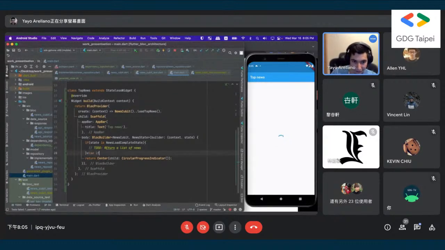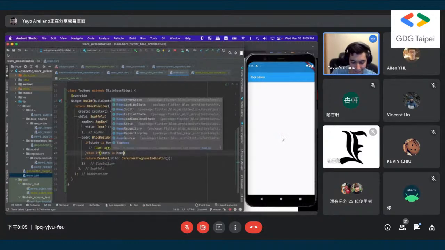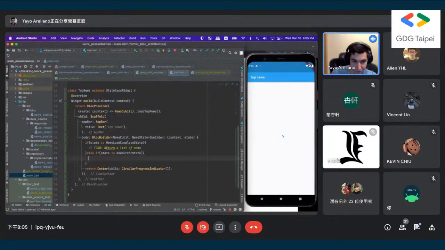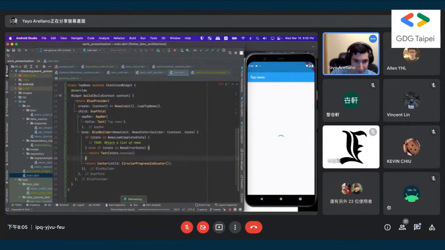When the state is error, we are going to return just a text with the error message. And when there is any other state, it means loading. If it's not error, if it's not complete, then it's loading.